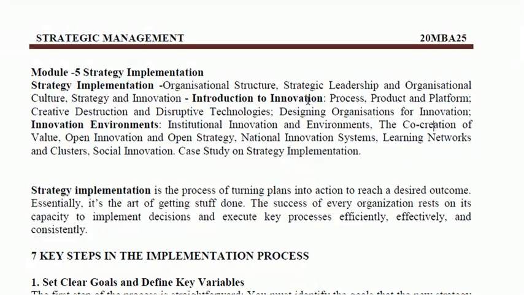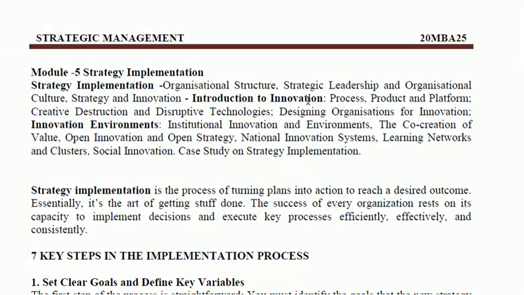From the very beginning of strategic management, we have understood what a strategy is, what the external environments of a business are which the business needs to take care of, and what the internal resources and capabilities are which the business can capitalize on in order to improve their operations and other things. Then in the previous module, the fourth module, we studied the different kinds of strategy: the business strategy, corporate strategy, retrenchment strategy, and no change strategy, and many kinds of strategy we have studied.